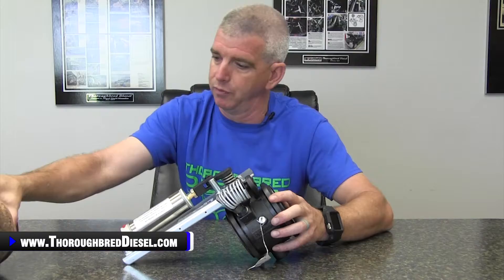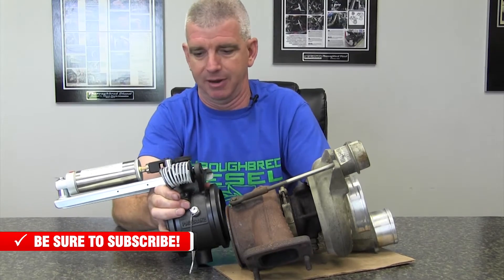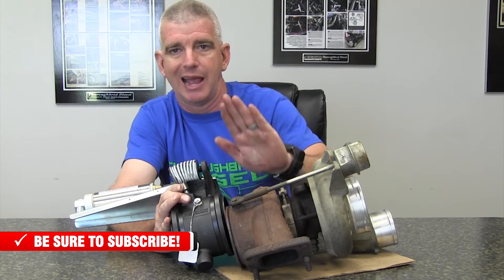So what do we mean when we say direct fit? This is a 5.9 common rail turbocharger. For a direct fit, the Pack Brake will bolt directly to the turbo at the exhaust flange of the turbo. Super easy install on all of these installations. I definitely suggest if you have a Dodge 5.9 with the stock turbo, go with direct fit. Direct fit is going to get you a more responsive brake, is super easy to install, and there's less chance for leaks because you've got less connections and fewer seams in the connection.